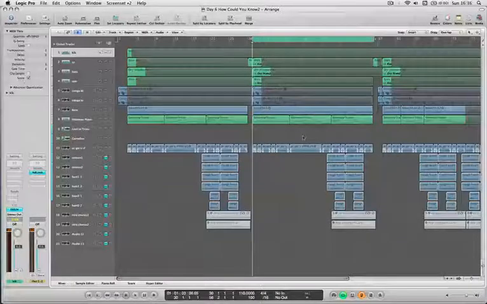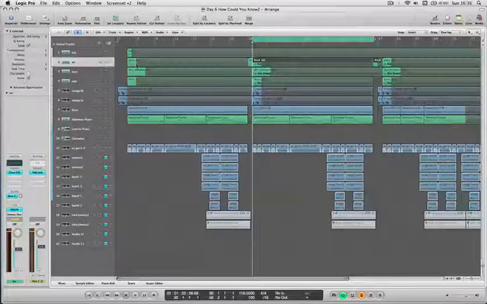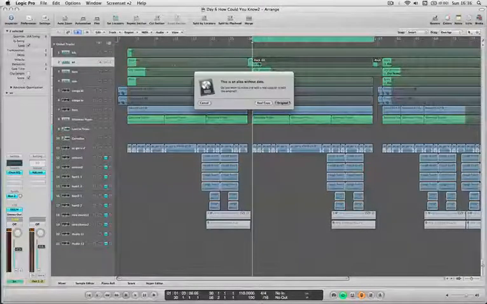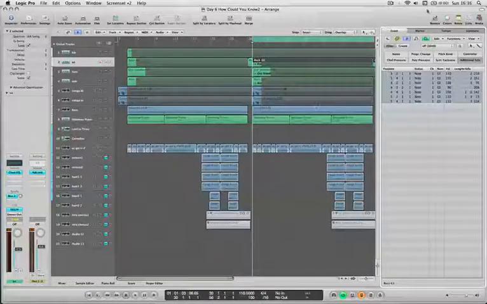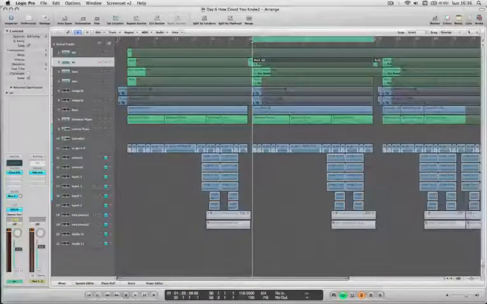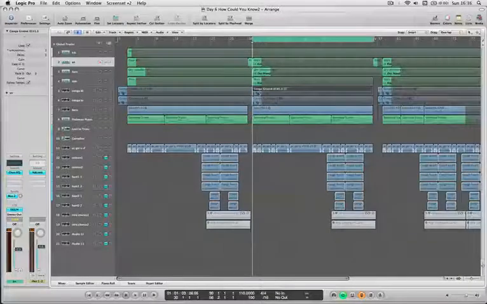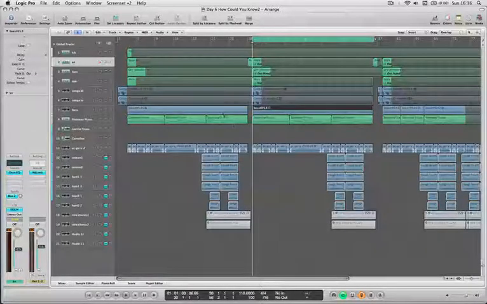So we start off in the Arrange page. This is where you're going to spend a lot of your time and contains all of the elements of your song. So it might have MIDI data such as this, or it may contain audio as well. And you just arrange it from left to right in the order you want it to play through in your song. Okay, so this is where you just control all of your data in this part of the page here.